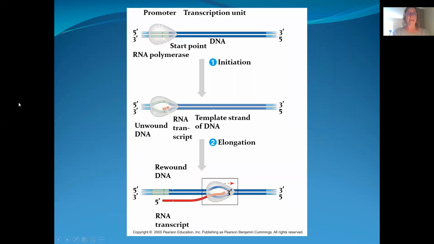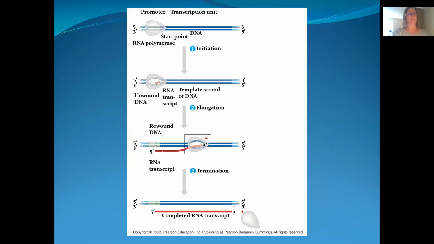down. And then it's going to read a certain sequence in the DNA, and that sequence will tell the polymerase that it's done, and it falls off, and the whole process ends. And now you have your RNA transcript that can go do something. This is how mRNA is made. This is how tRNA, rRNA, all of those are made this way.